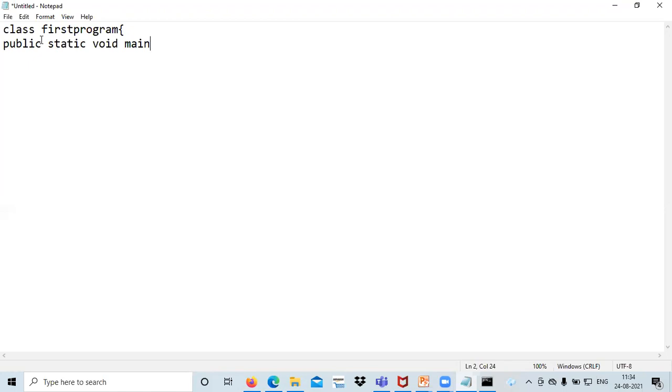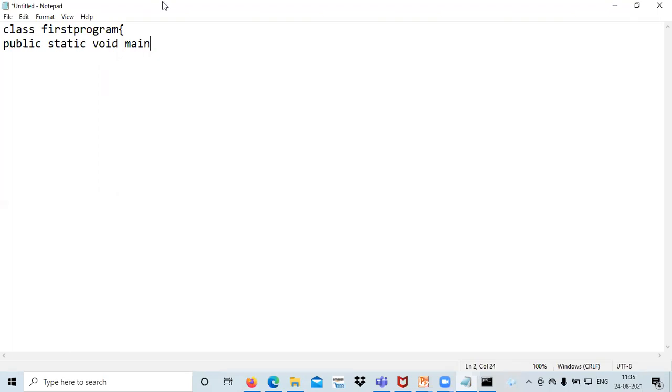As you know, an object always stores some memory, so the JVM helps us save that memory. The JVM has the responsibility to execute that static method without the usage of any object. Fine. So here we are using static.